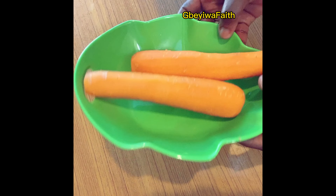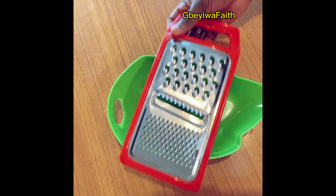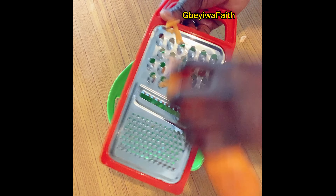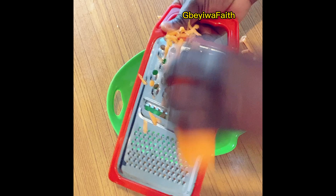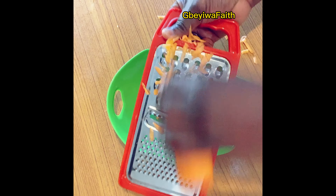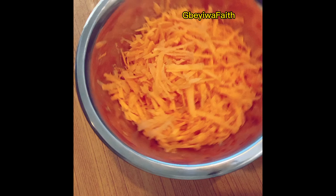What I just did is cut off the two ends of the carrots, washed them, and pat them dry — because you don't want water dripping out of the carrots. We are going to be using a special method to make this oil and butter, so you don't need water in your carrots. After washing and cutting off the ends, I peeled them and grated them into small pieces. I'm now going to get a stainless bowl — you can use any bowl of your choice.